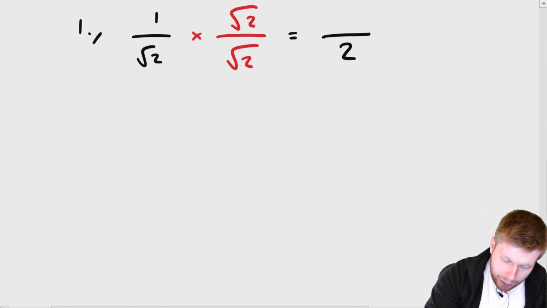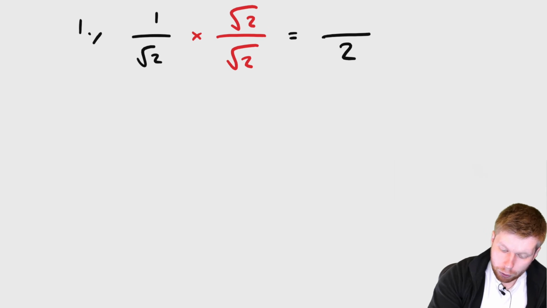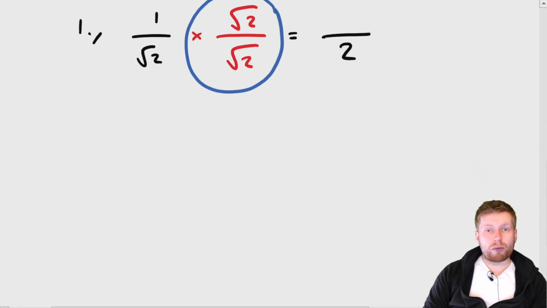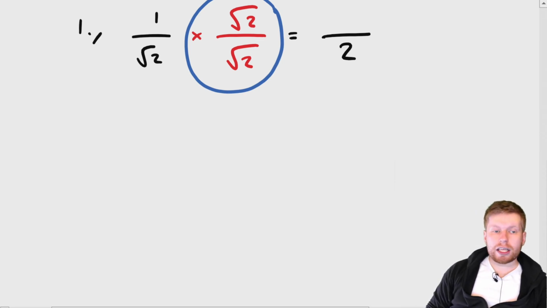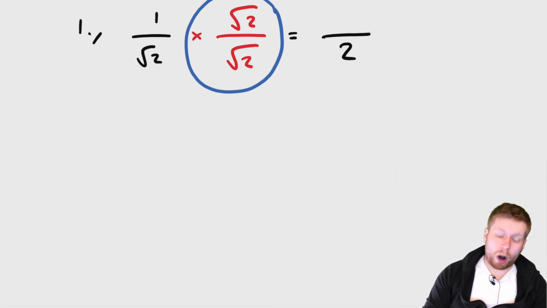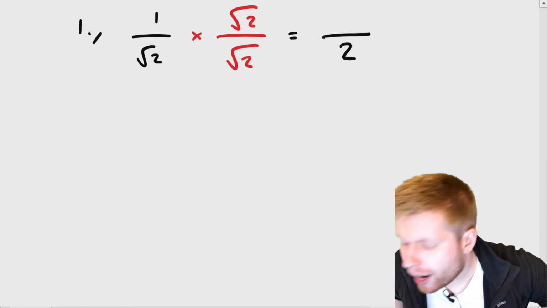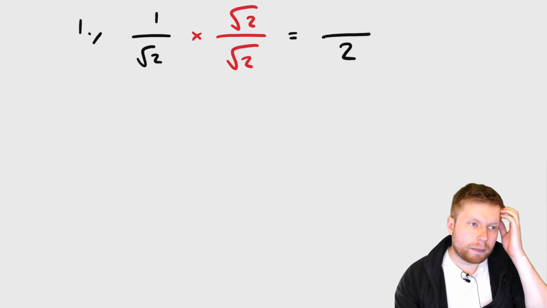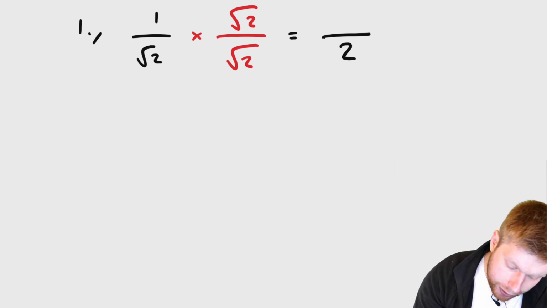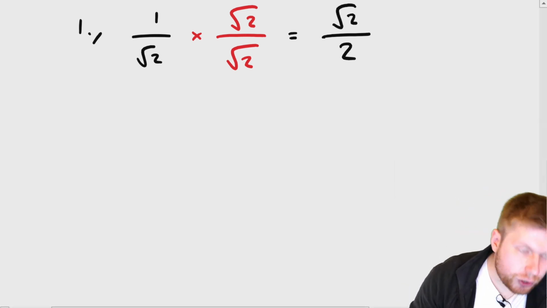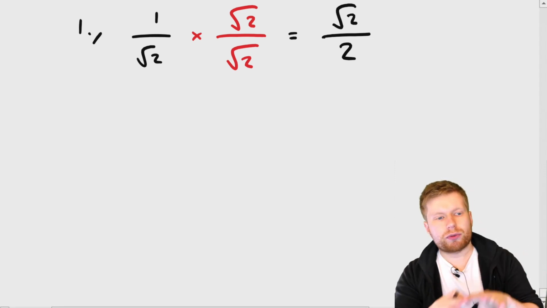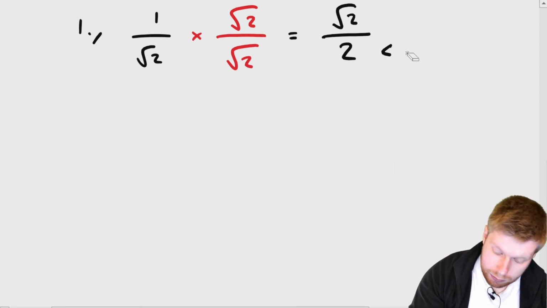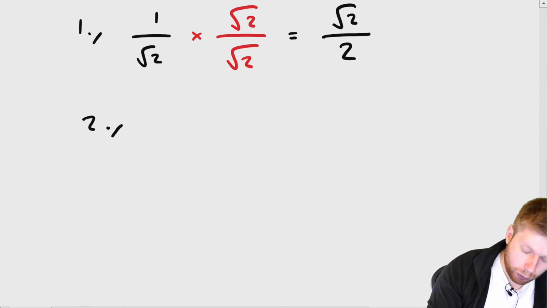Okay, but of course, we can't just multiply by root 2 on the denominator. We've also got to multiply by root 2 on the numerator. Now just pause for a second. Why is this okay? Why is multiplying by root 2 over root 2 okay? Well, the reason is because we're effectively just multiplying by 1. Okay, we've not changed the value of this fraction. Remember, if you've got the same numerator and denominator, you're just multiplying by 1. Okay, so on the numerator, if I get 1 times root 2, I get root 2. On the denominator, I've got root 2 times root 2, that's 2. Just check, is that denominator rational? Yes, it is.